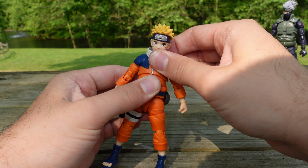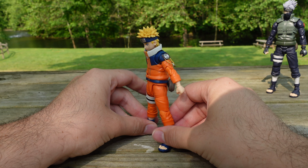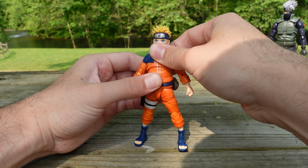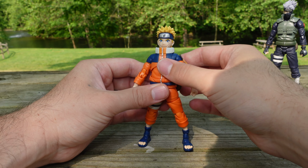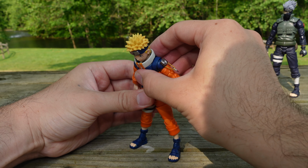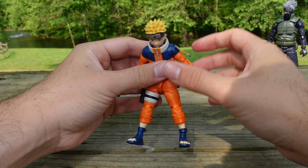Now, for torso, ab crunch, let's go ahead and see here. So, the tuck isn't the best for the upper torso. And then you go lean back. It's pretty decent. And then let's go ahead and get that full range here. So you can see it's pretty good, actually.